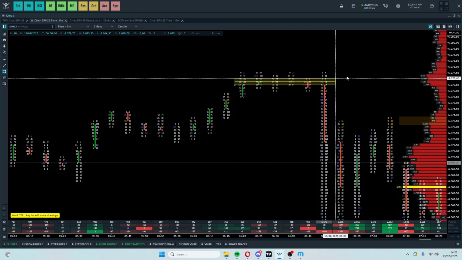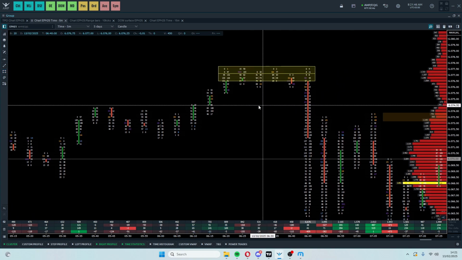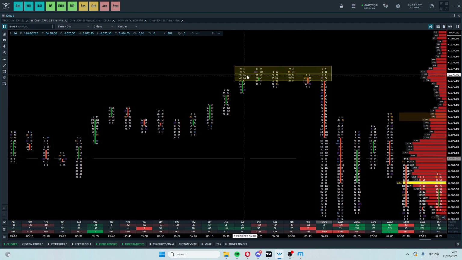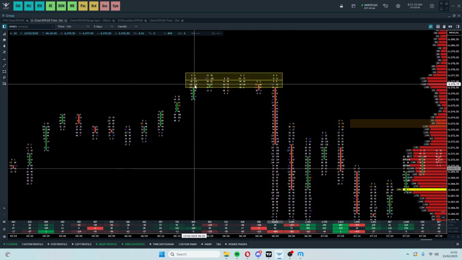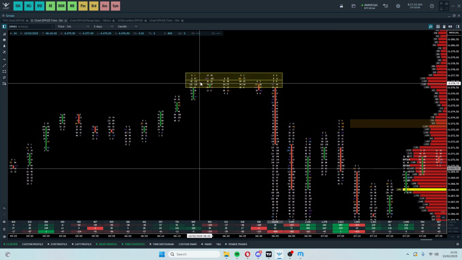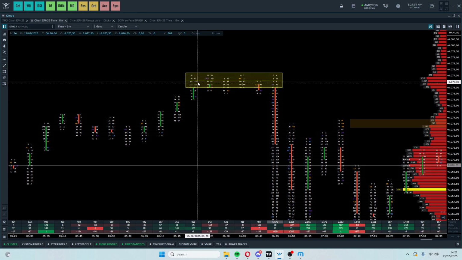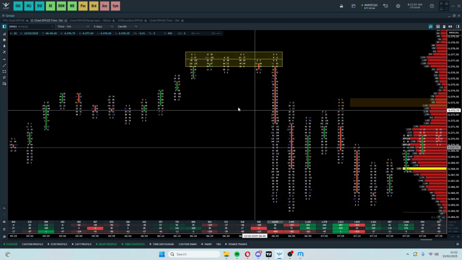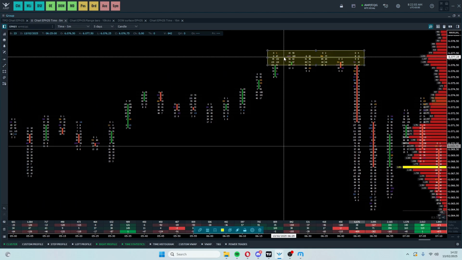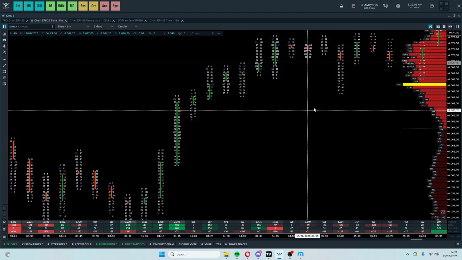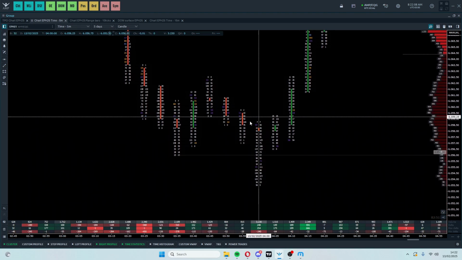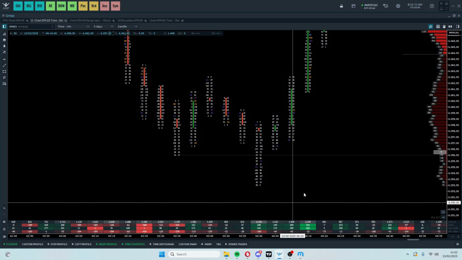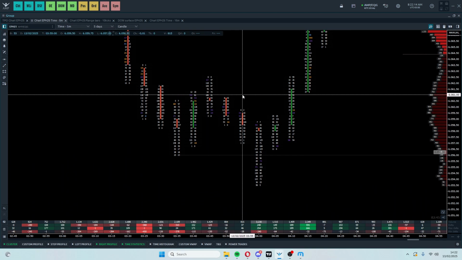As you can kind of see, price was struggling to break through these highs, was kind of stuck inside of this range, and you have these somewhat large volumes on the offer, and then at some point it just starts selling off. So a footprint chart basically shows you the interaction between buyers and sellers. You can look at each tick, you can look at the deltas, the volume. You have to put everything into context.